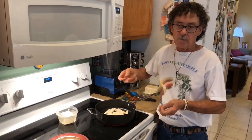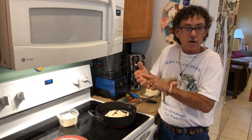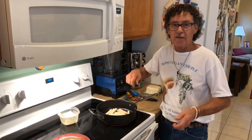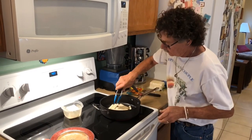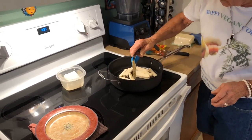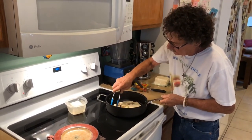That makes a big difference, you know. If you need to, put a little bit of vegetable broth, or take a dab of olive oil and just smear it around the bottom of the pan, and that would be plenty enough. You don't have to drizzle teaspoons or anything like that in there. Look, you can see it's browning already. That's all I want. So I'm going to turn this down just a little bit, and I'm going to turn these over to get the other side brown.